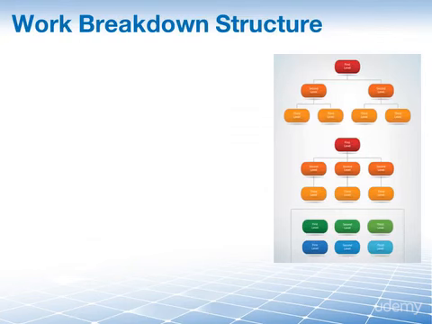The work breakdown structure is defined as a hierarchical decomposition of the total scope of work to be carried out by the project team to accomplish the project objectives and create the required deliverables. So the definition begins with a hierarchical decomposition. This statement shows that the WBS is, well, hierarchical, with various levels and sub-levels, very similar to an organizational chart that you may have in your company and on your project, with the CEO or you at the top of your project and then the departments or team members below that.